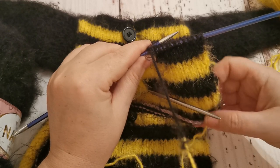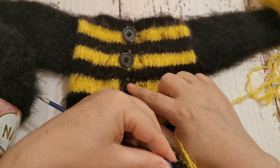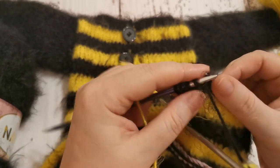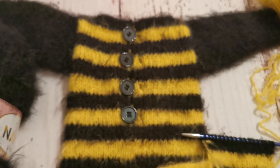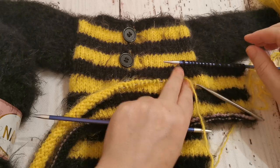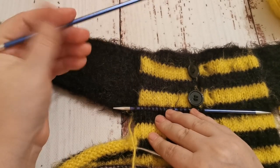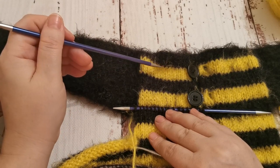Because this is the part where we will sew the buttons, so we don't need to work buttonholes here. We will work on the other side. Okay, so continue to work. Let's see. We are here. No, I need to show you like this. Okay. So we are here. Now we need to work next strip in yellow, then another strip in black, and another strip in yellow.